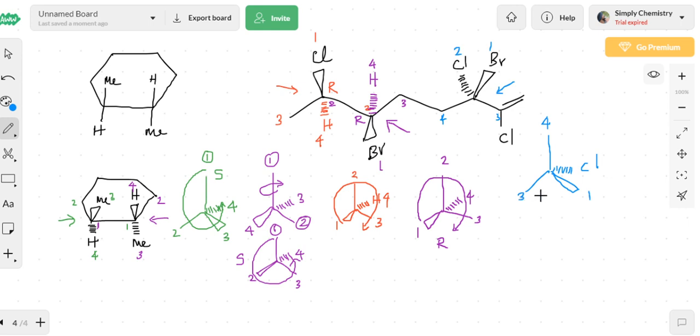So I'm going to rotate the molecule along this axis. So this bromine is going to go on the top, that is number 1. So this is how it will be. That is Cl, that is number 2 is here, 1 is here, 3 is here, and 4 is projected behind. So it is 1, 2, 3 clockwise, hence the assigned configuration is R.